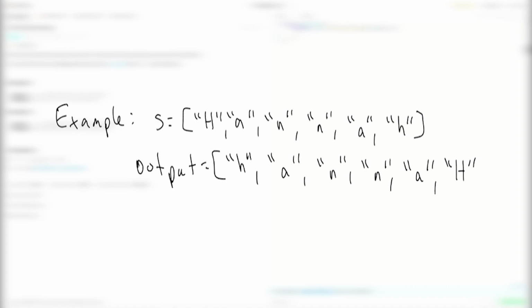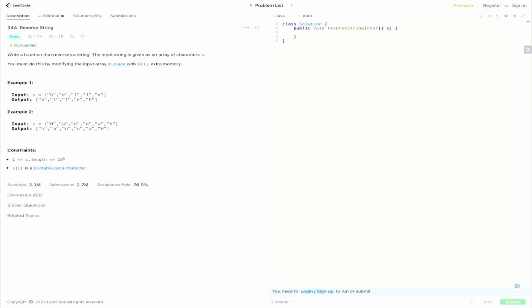Let's go ahead and take a look at our constraints and then figure out how we can get this with pseudocode and all the other stuff. So again, the constraints are very straightforward. The first one is 1 is less than or equal to s.length is less than or equal to 10 to the 5. So this just means that the length of the array is between 1 and 100,000. This is still a relatively small number in the grand scheme of things, but it also means that there's always going to be at least one value to check against. So that's also nice. That's not going to be empty.